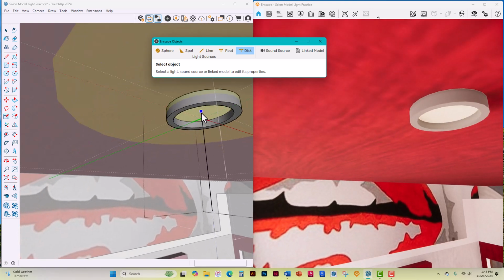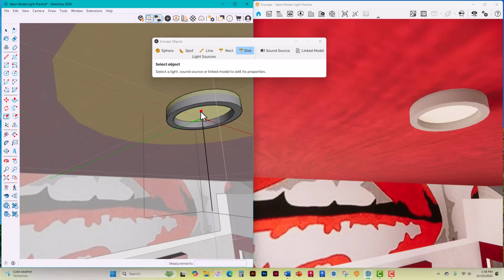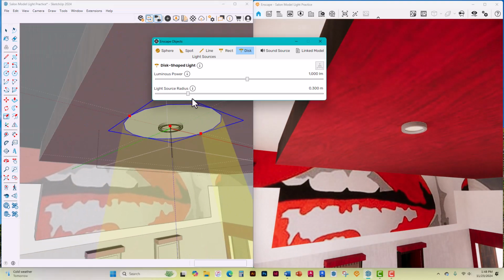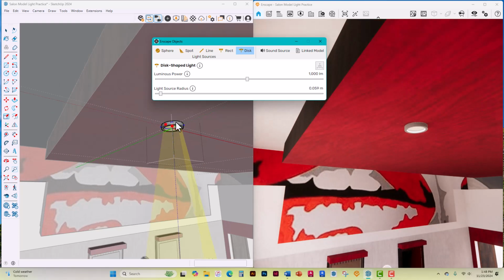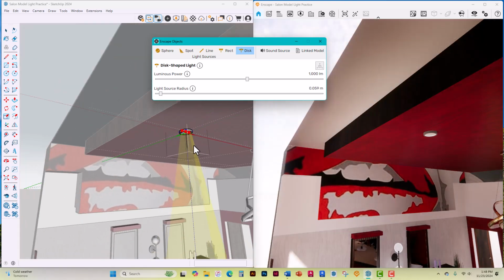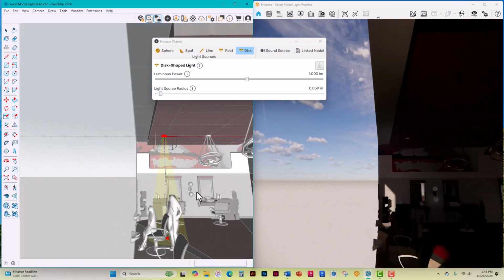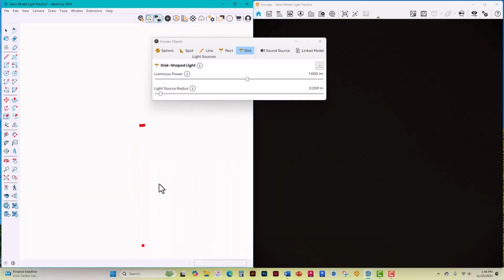And it's a 4-click system as well. Click, click, click, click. Oop, I didn't get that fourth click, but there we go. And you'll notice how big that light is compared to the fixture, and this is where you can play with how wide that actually is. But do you see how that makes such a big difference from the spotlight? So something about right there is pretty accurate. You can actually see the light coming out of it. And as we back out, I'm going to reorbit into the space so that the lighting actually kind of comes into play.